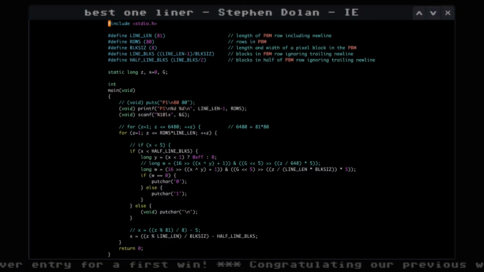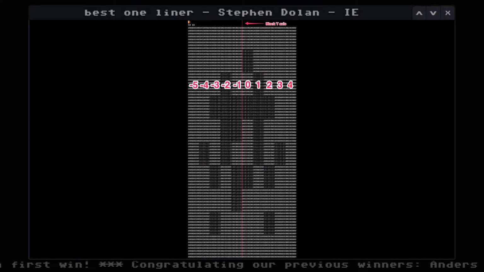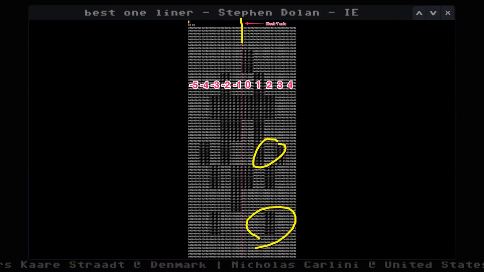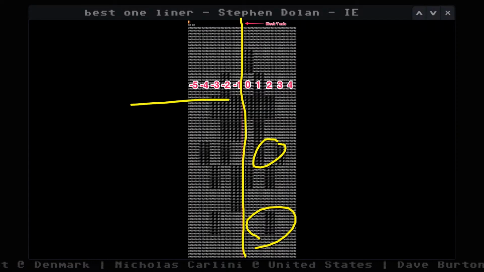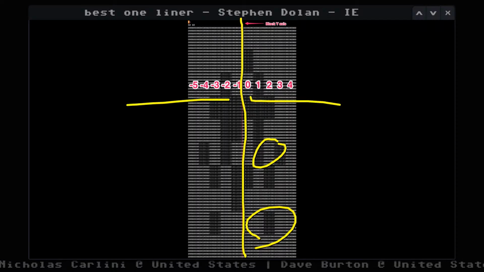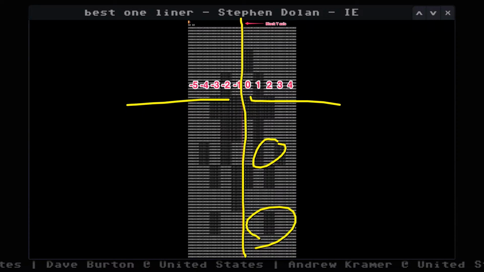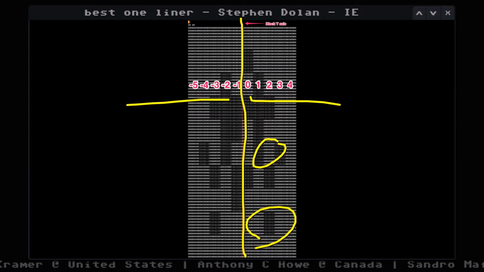If you go further and look at the coordinate system he's developed, there's sort of these 8 by 8 blocks that you see here. You can think of a y-axis down the side where the things here, you got less than 0 or more than 0, so that when the block number goes to 5, then it'll print a new line. So that's how he's able to stop it at 80 characters, because the block number advances. The block number is an 8 by 8. When it gets to 5, it's time for new line and reset.